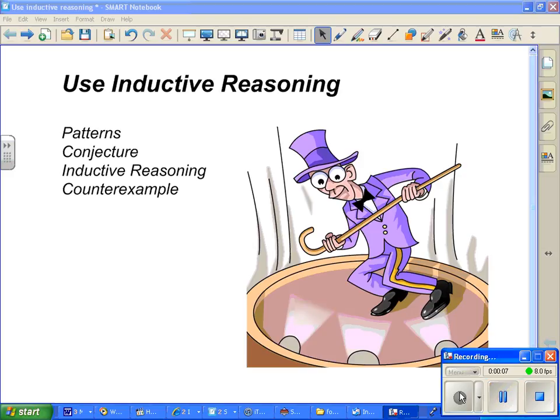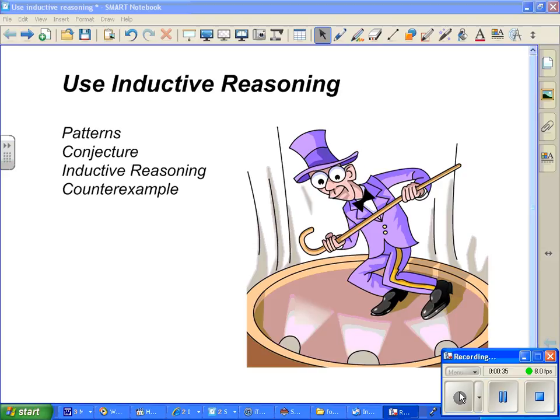We're going to talk about using inductive reasoning. This part of the class, there's a lot of writing involved, okay, because we're starting to deal with reasoning and logic, and as a result, we have to end up writing some sentences and putting logical statements together. So I'm warning you up front that we're going to have some writing to do, but that's okay. We'll get through it.